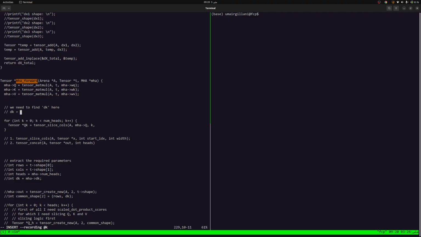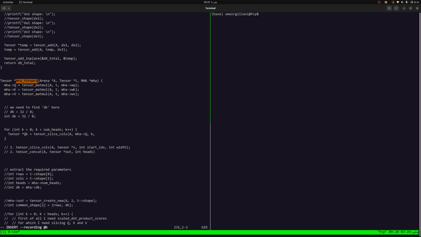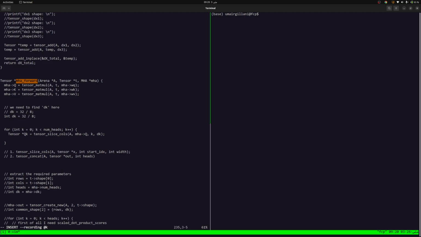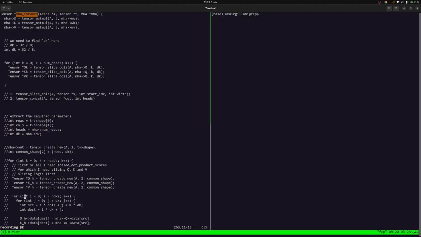Embedding, let's just take it static for now and we'll change it later. So embedding size is, we know, 32 divided by 8, and so let's say int dk is equal to 32 divided by 8, and let's just pass this over here, dk, and same we're gonna do for other two. I think values, we are not gonna replace the values. Okay, so here what we have done is, yeah, we need to do it for all of them.